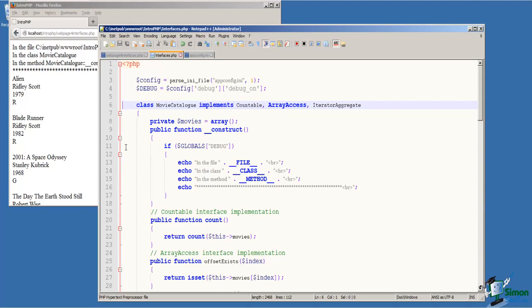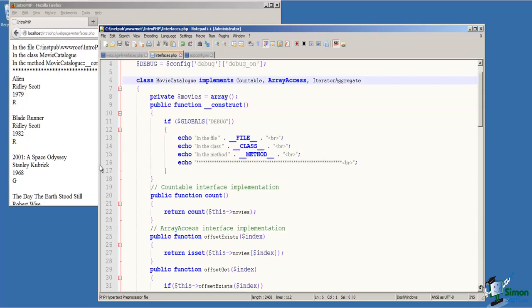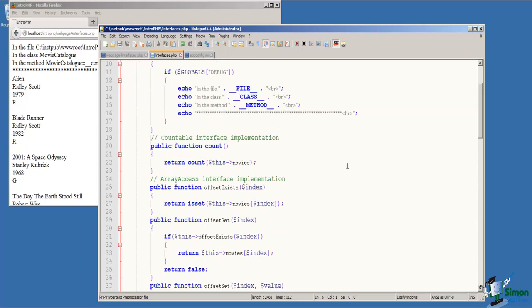In this case, I'm using the file, the class, and the method magic constants. And I'm just printing out which file we're in, what class we're in, and what method we're in when the constructor is called.